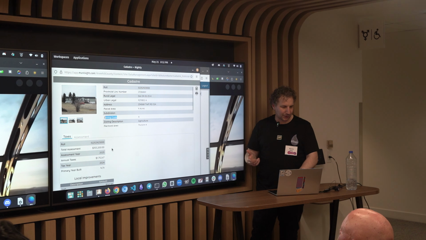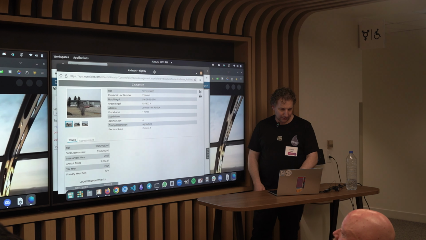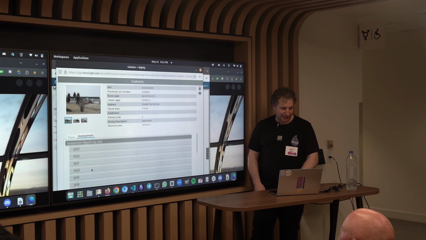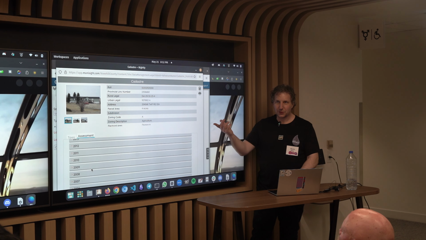And then I want to know the tax assessment. This is the main value that I want, essentially, which is the latest tax assessment. But then it also, oh, this is not going to let me scroll. Down here, oh, here we go. It gives you past tax assessments. So this is also really useful information.